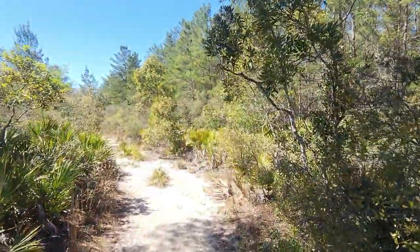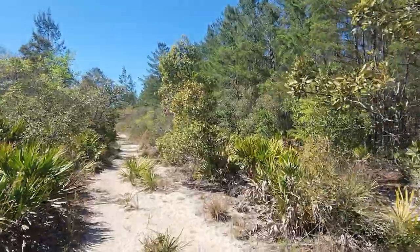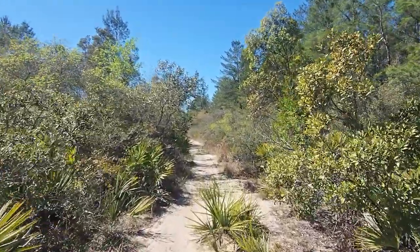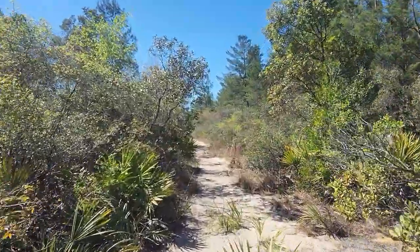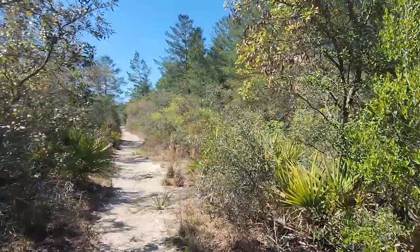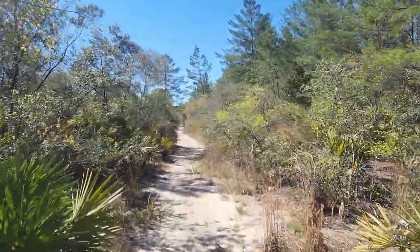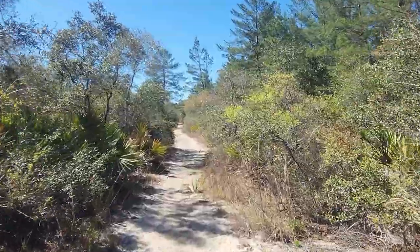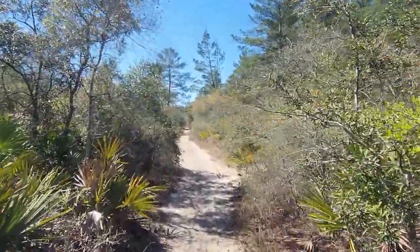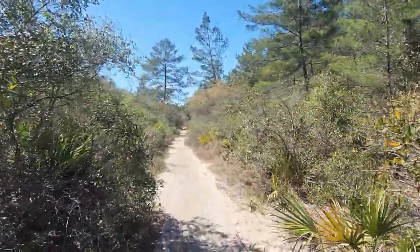All right, let's get going. This is going to be interesting — I recall this is kind of a sandy, brushy area. Once we get to a transition or a turn, it is nice that they number the posts. You can get a map — I didn't get one because I've already been here before. It's just a loop, you go around. There's some pretty neat stuff to see on this trail.